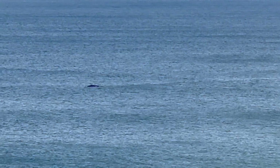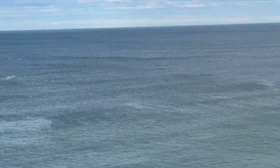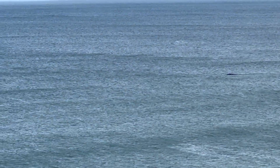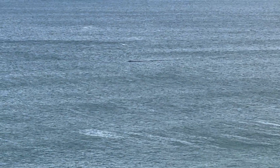To our delight, we were able to spot whales way offshore, their majestic forms breaking the surface of the water. Even though we weren't close, it was thrilling to see them in their natural habitat at the head of the Bight. We stayed on the platform for quite some time, captivated by their movements and hoping they might come a little closer. Just knowing they were there made the experience unforgettable.